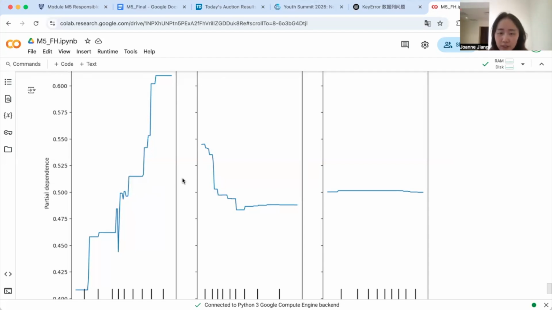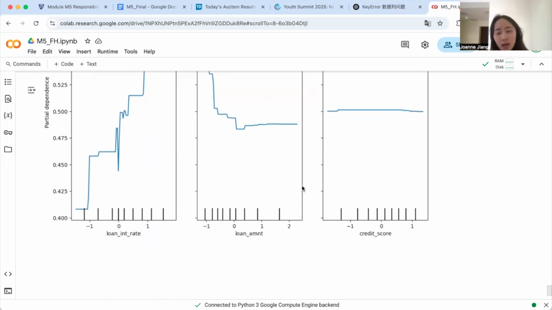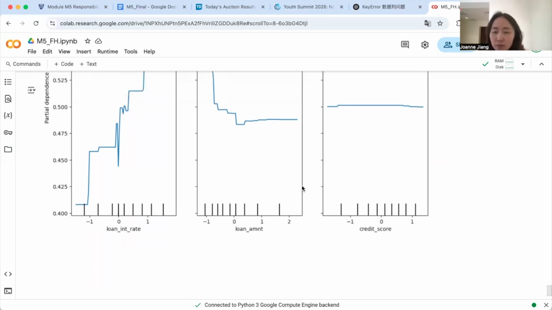Ensuring fairness in loan approval is crucial for responsible AI. Our dataset shows an imbalance in approval rates between the male and female applicants, raising concerns about bias. Using the AIF 360 toolkit, we evaluated the fairness metrics and found a demographic parity difference of minus 0.18 and a statistical parity ratio of 0.67, indicating lower approval rates for female applicants. However, the equalized odds difference was 0, suggesting that the model treats similar applicants fairly.